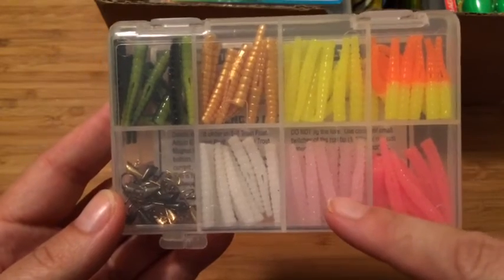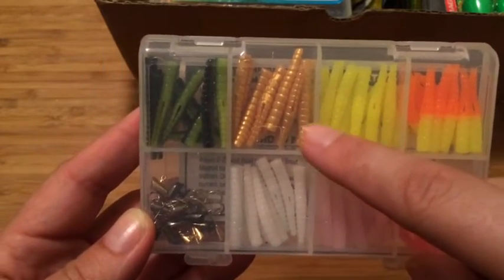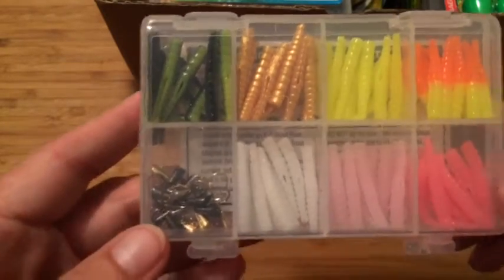Here we've got a dark pink, a bubblegum, white. Here we've got a, looks like orange with chartreuse. This is plain chartreuse. This is what they call mealworm. And this one is like a green with a black stripe on it. So, and it looks pretty good.